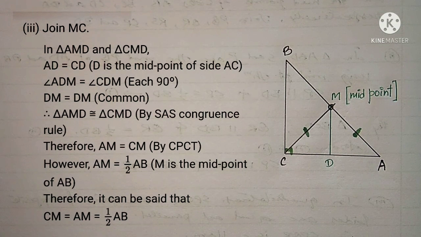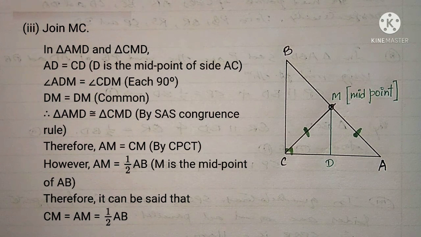Is it clear? I hope all of you understood this one also. So from exercise 8.2, total 7 questions are there and all questions are complete. So the quadrilateral chapter is over here. Exercises 8.1 and 8.2, including all the theorems, we discussed here. So I hope all of you understood this one.